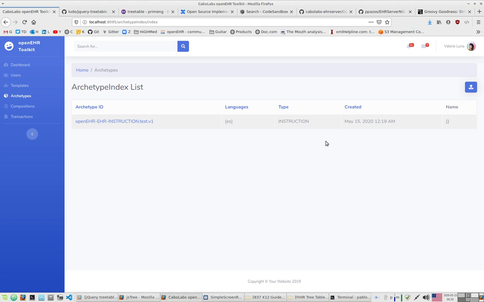So basically it allows you to have better management of the artifacts that you are working with in the openEHR area. Everything related with openEHR will be managed here, and in the future we will add more features.